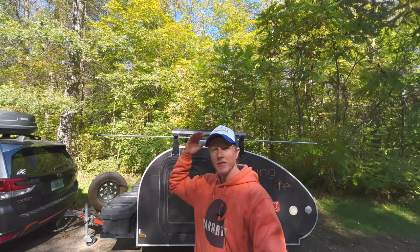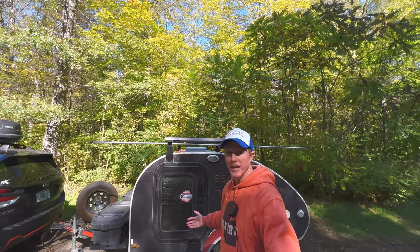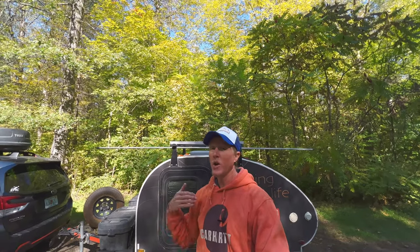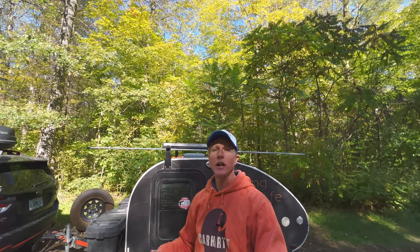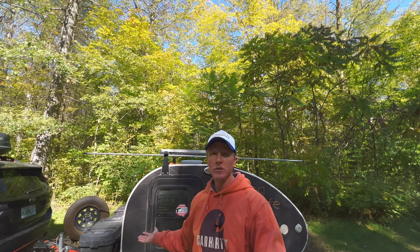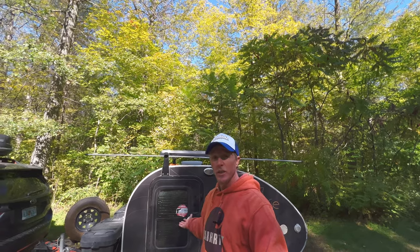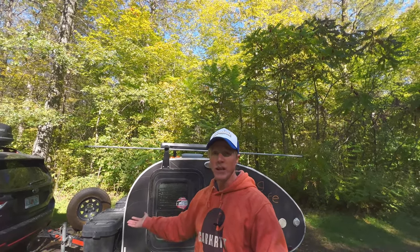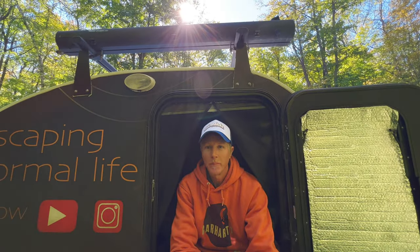You can see how tall I am compared to my teardrop — I'm obviously taller than it. That small size means it fits in almost any garage. Even though I'm full-time on the road, a lot of teardrop owners are not — they take it out for the weekend or a week to visit a national park, then park it in their garage between trips. It's just so small you can take it almost anywhere, and a lot of owners love that.